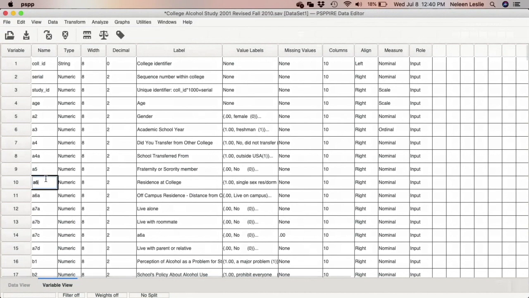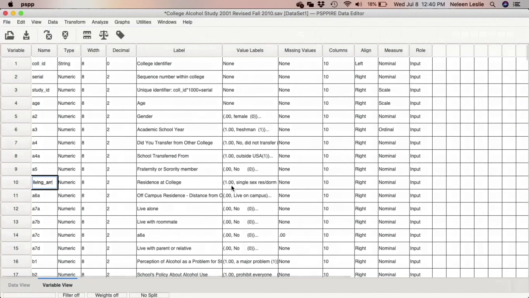So I want to call this variable living arrangement. So I'm going to type living, and instead of arrangement, I'm just going to put ARR. And so this is their living arrangement, and this is where they live at college.